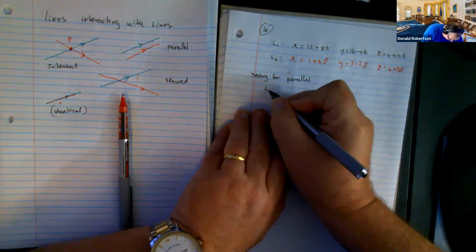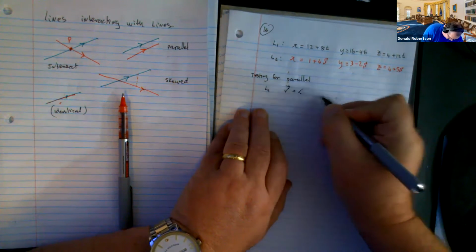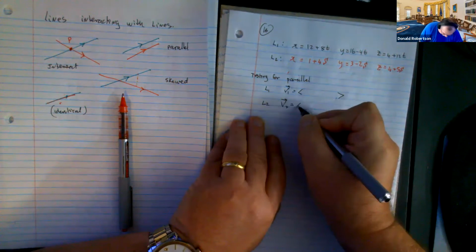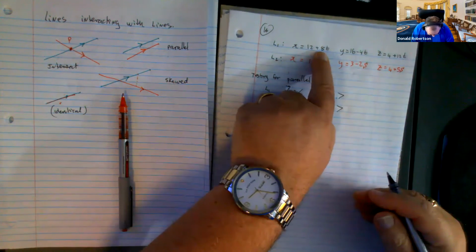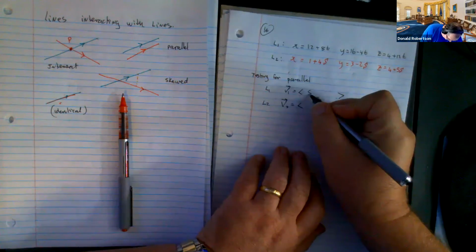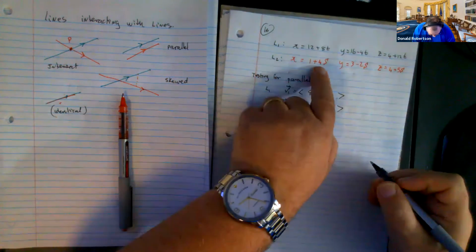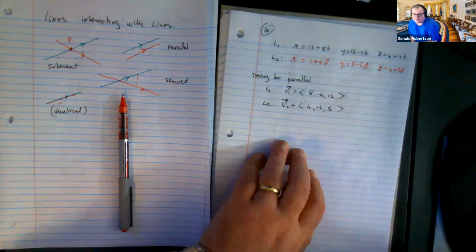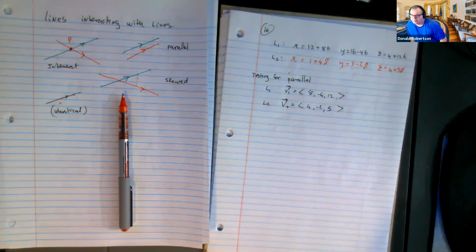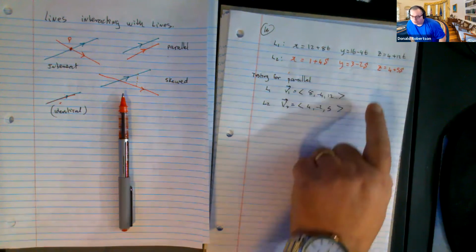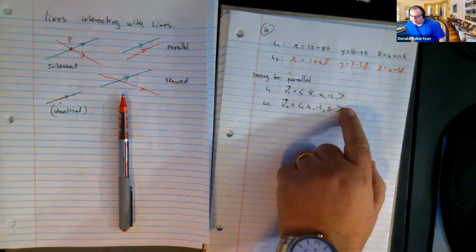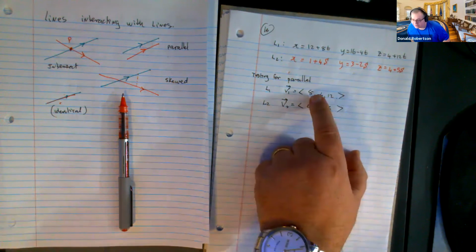What you do here is for line L1, you pull out its direction vector, and for line 2, you pull out its direction vector. Now we know how you do direction vectors. Would you agree this one is 8, -4, 12? And would you agree this one is 4, -2, 5? Are we comfortable with, from the equation, and this is parametric form, from the equation of two lines, can you pull out the direction vectors that were used to create them? We're good with that. Now, how's that going to help me test for parallel?